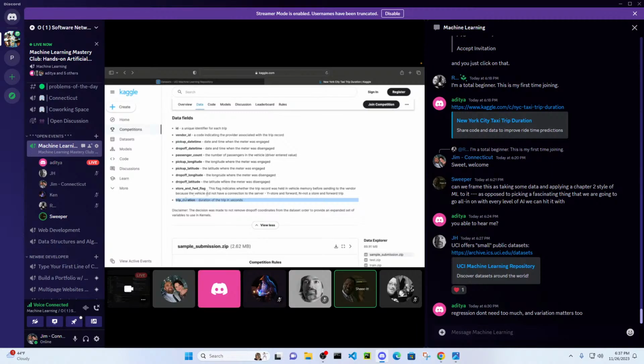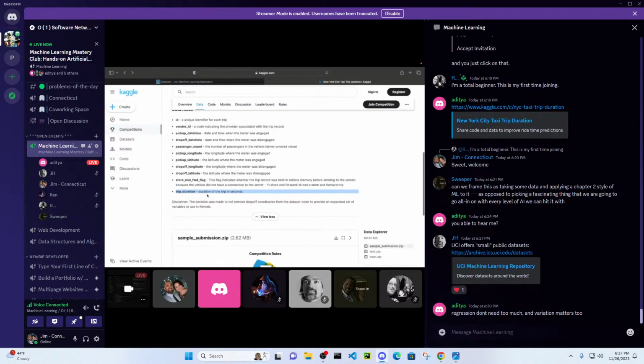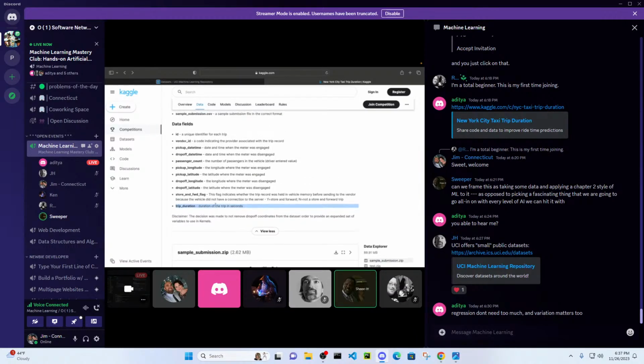It's a ton of fun. What my brain jumps to is, if we didn't have the drop off date time, what could we figure out just based on everything else about the trip duration? Is that a crazy idea? No, one of the steps in the process is using these attributes to create new attributes that are also useful or that have correlations. So that's definitely part of the process, mixing and matching to create different ones.